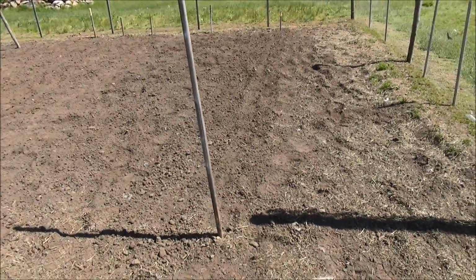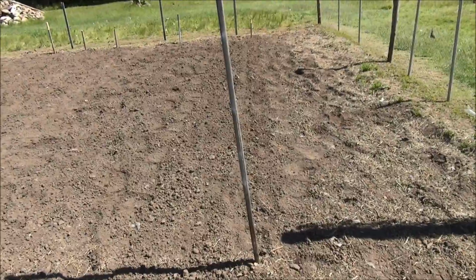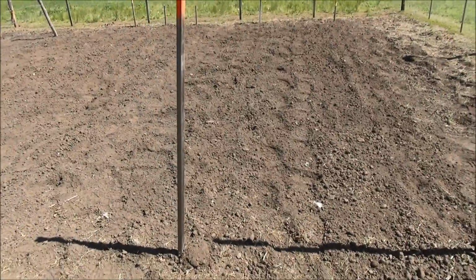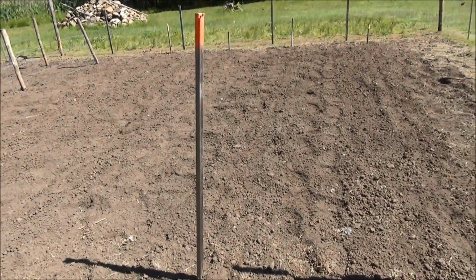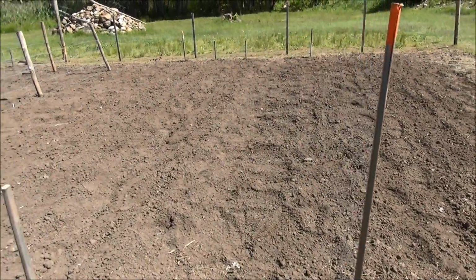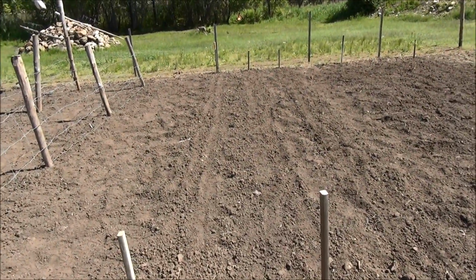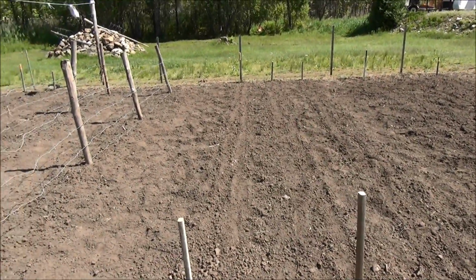I've got the American Purple Top Rutabagas. They're the big guys that get like 14 pounds, the biggest one I ever had. Mostly they're around 10. I think they come from Incredible Seeds. Then we've got yellow beans right here, one single row of the golden wax bean from Cottage Gardener. Then we've got 3 rows of colorful carrots. I really like the colorful carrots, and I've got 3 rows in because carrots are so easy to preserve, and they freeze really well, and they taste awesome all winter.